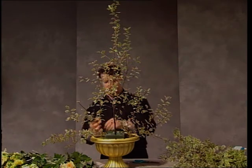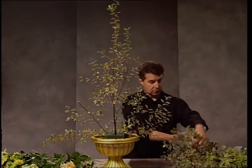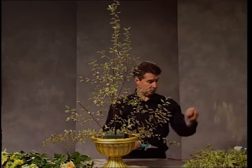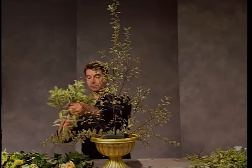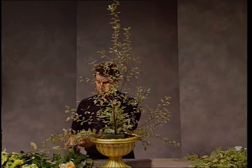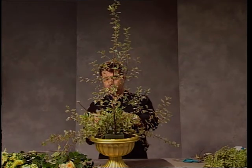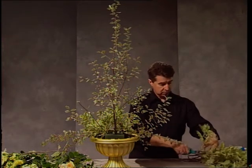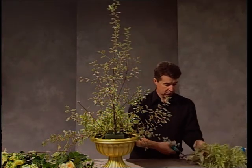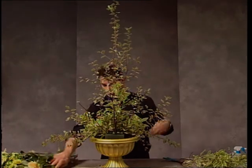If you had tall flowers like Delphinium, Larkspur, or Gladioli, they could actually be placed in a similar manner — you could even go higher than the foliage — and this would give a very strong outline to a large arrangement. Probably you would try not to cut stems so that you had maximum sizing. Now the Pitostrum is being used at the base, a different variety. This has more body, more texture, more strength, and is being used as a filling medium right at the very base of the arrangement. So you have strength at the base and lightness towards the top and the edges. A stepping placement coming forward is being used with the Pitostrum, angled slightly downwards towards the front, so you are creating an inner shape through the outer shape.